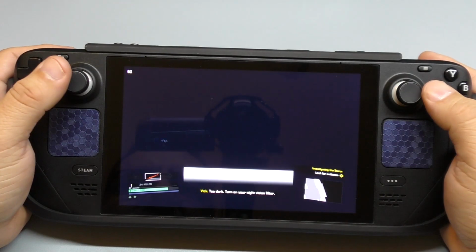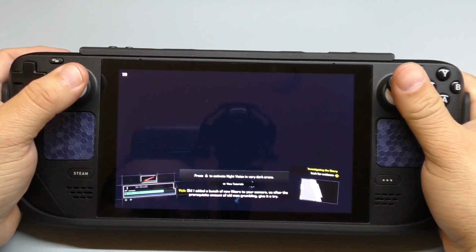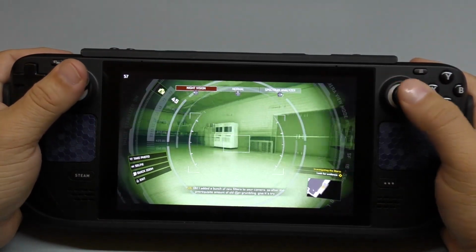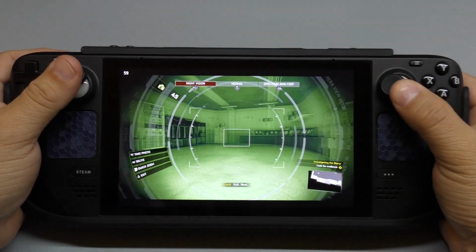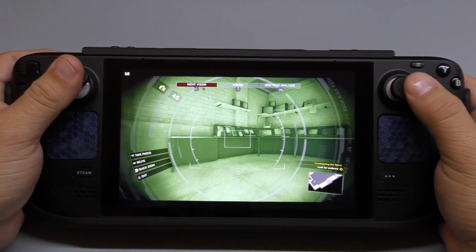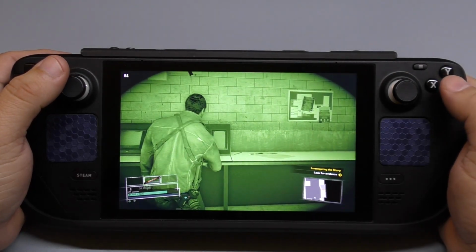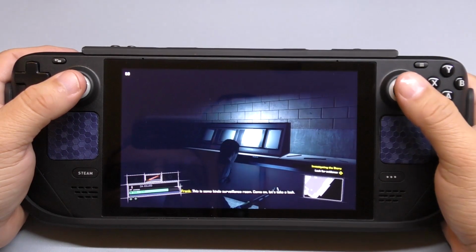Too dark. Turn on your night vision filter. My what now? Oh, I added a bunch of new filters to your camera. So after the prerequisite amount, there you go. Give it a try. Oh, nice. Look at that. Neat. Anything interesting? I'm looking. Okay, looks great. Some kind of surveillance room. Come on, let's take a look.